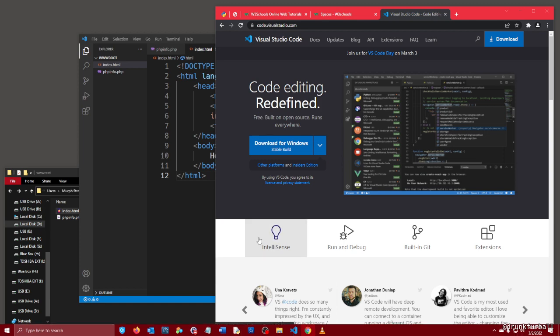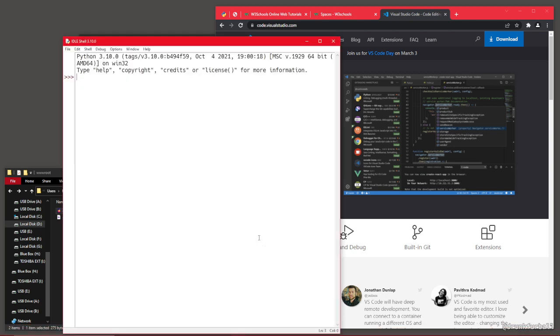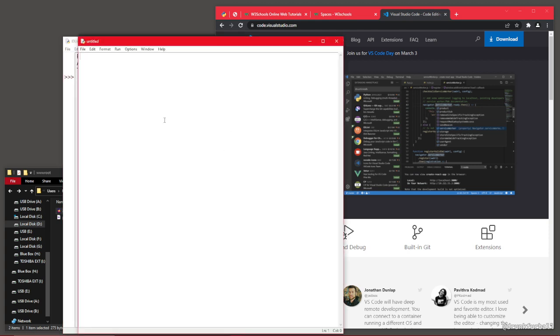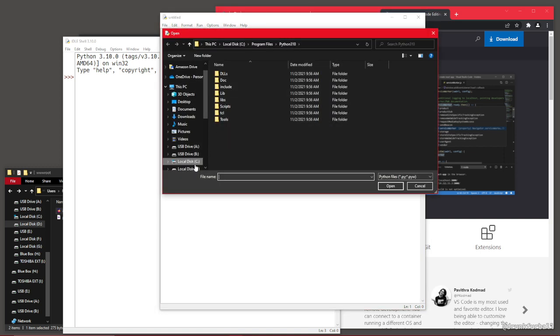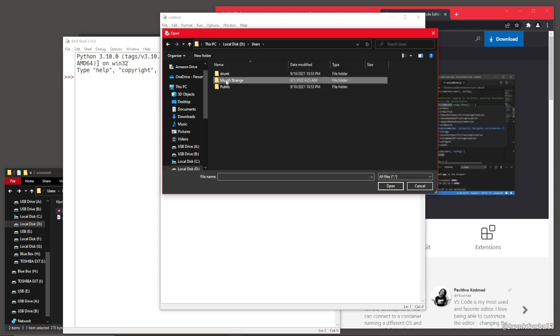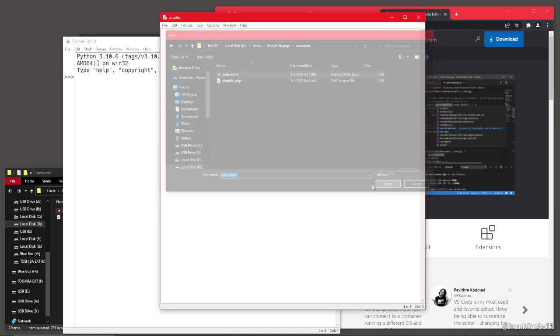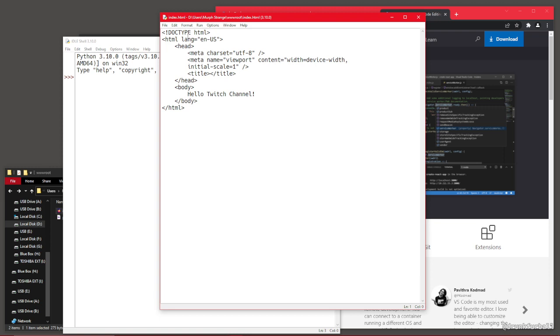You remember Idle? You want to see something cool about Idle? Idle is legit just a text editor.